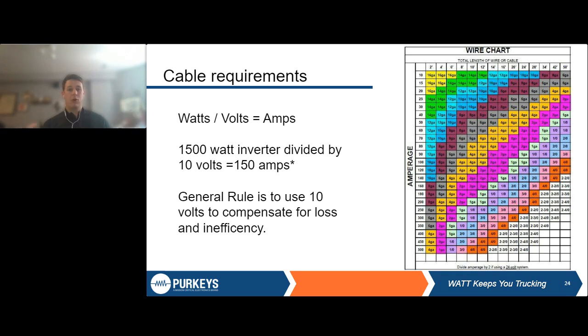So you want to make sure that that cable is sized right, that the length is really as short as you can. But if it is longer, that you have the larger cable. So definitely something to think about as you're installing your inverter, or talking to your installer about what they're going to be using.